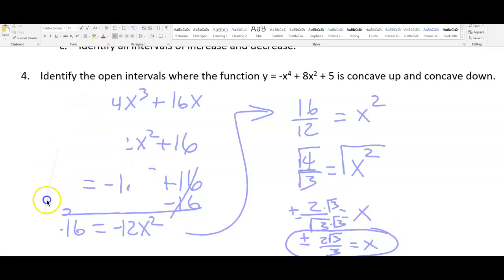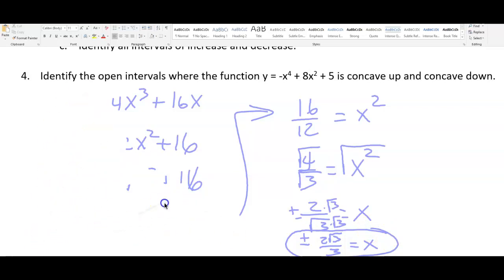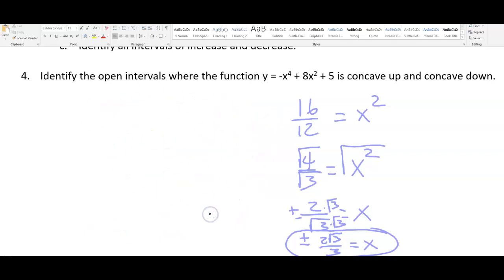I'm pretty sure the ones on your test tomorrow, I tried to make sure they all turned out to be nice numbers, not funky and weird looking like that. But I like to keep you guys fresh on some of the basic math stuff, because you'll probably need it eventually along the way. All right, so we have negative 2 radical 3 over 3, and a positive 2 radical 3 over 3.